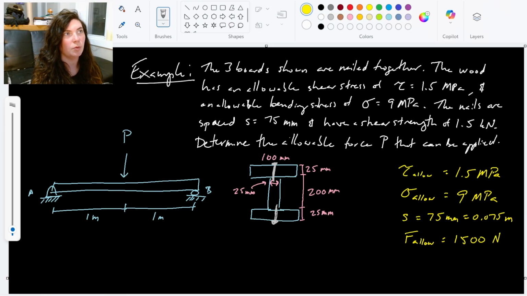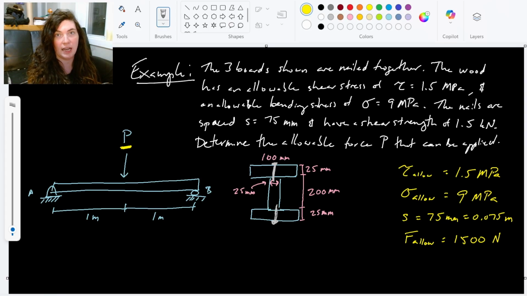And we want to determine what is this allowable force P that can be applied. So this P right here, what is the maximum value we can put in for P and not exceed any of these allowable values, right? So this is kind of a big, tough problem, right? That's bringing together all of these concepts that we've been talking about for the last couple weeks since we've been talking about beams. So there are 3 cases here actually that we're going to need to check to see what our value of P can be, right?